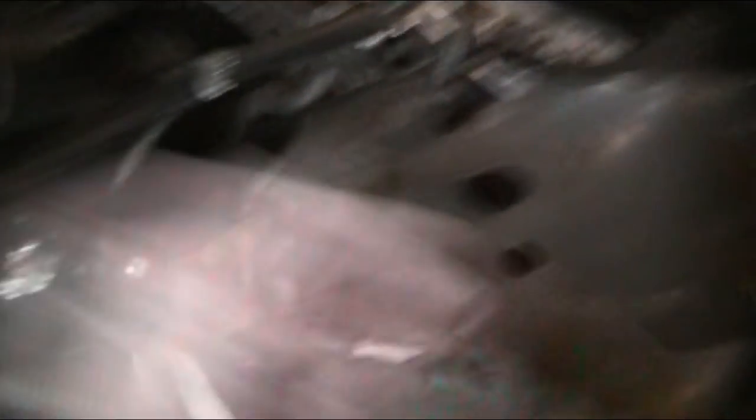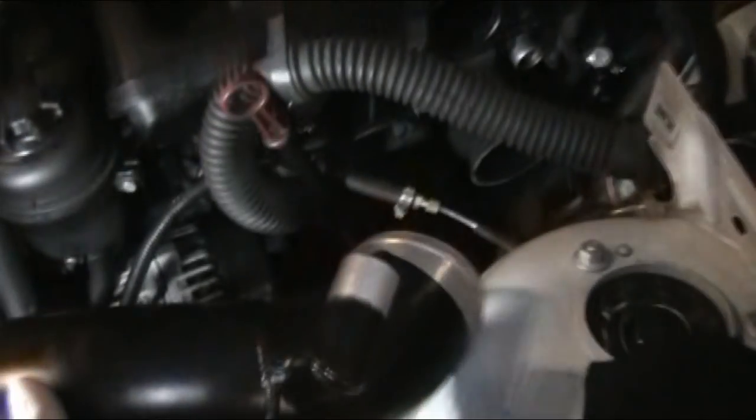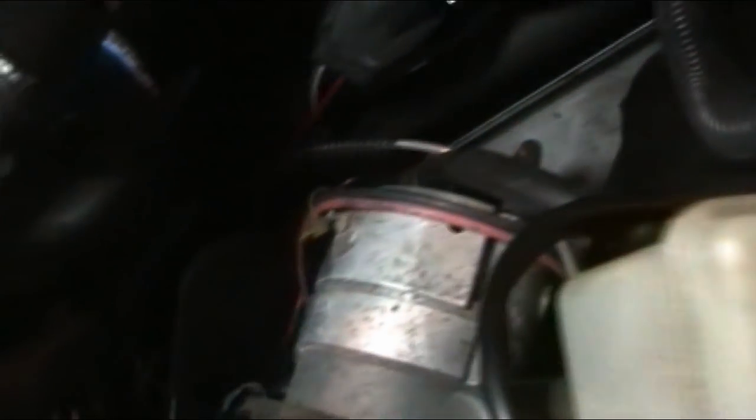But it hits the heat shield here and covers your brake master cylinder — very tight in there. Here's my pipe, it's going to be down in there. So I ordered a 45-degree coupler to bring it up like this — it's going to be a straight shot right there, coming in the mail. Update: my elbow came in from the throttle body to the intercooler piping. It was advertised as a 45 but it was indeed a 90, so I just cut it down to a 45 and it worked out great. Needed to be a tight elbow anyway, and I did it to also gain room to put that heat shield back in.